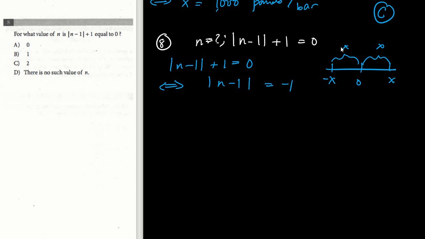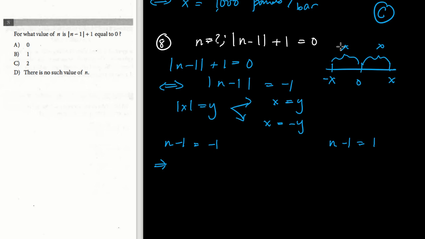Okay. But, so this should start ringing some bells for you, but let's go ahead and keep working here for a second, right? So normally when you have something like an absolute value of x is equal to y, the way you solve that is you look at two different cases, right? So you say x is equal to y or x is equal to negative y, right? So let's go ahead and apply the same approach here. So if we look at case 1, we have n minus 1 is equal to negative 1, right? And then we'll have n minus 1 is equal to 1. So if we go ahead and use this, we get n is equal to 0. And in this case, we have n is equal to 2.